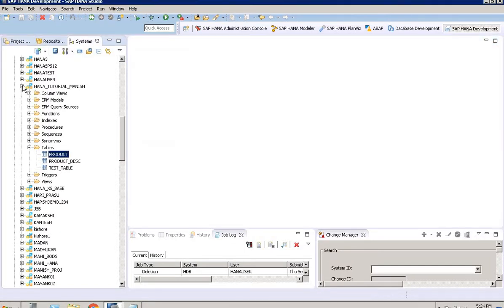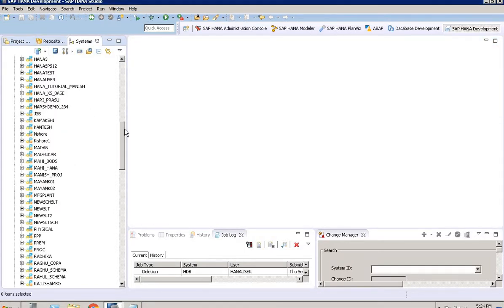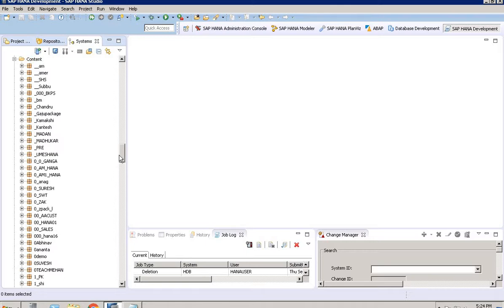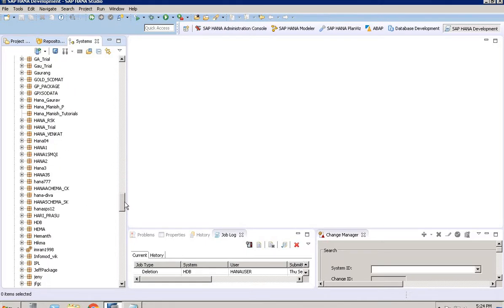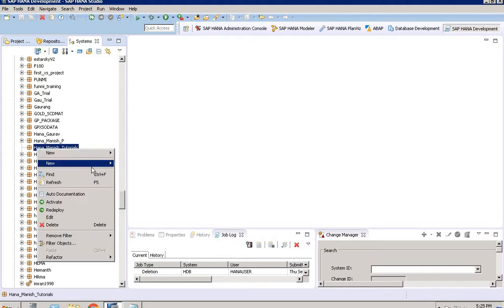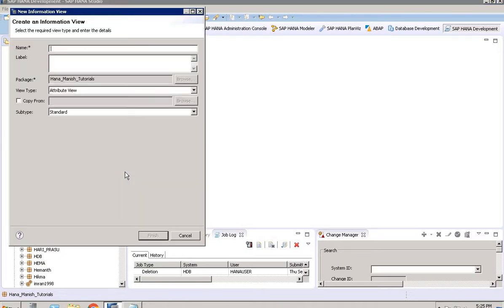Now we'll close these and go to the package that we created in earlier tutorials. This package is empty, so we'll add a new one: right click, new attribute view.